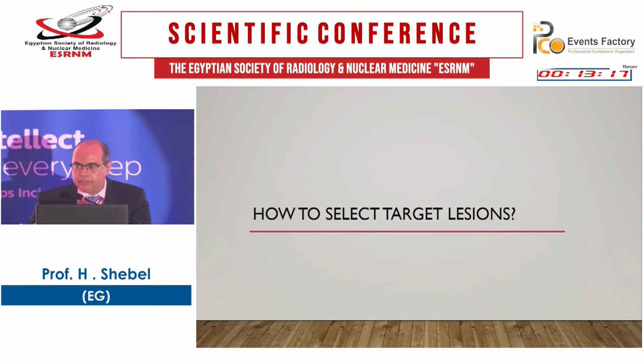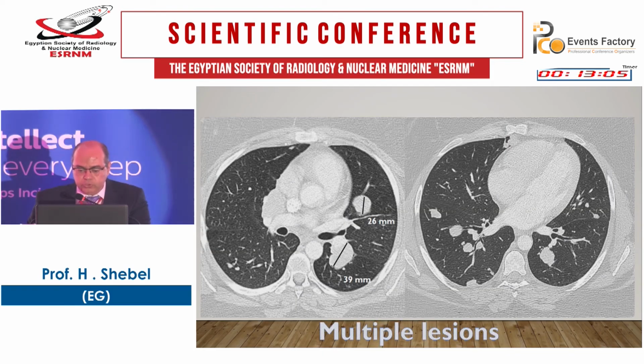Second question, how to select the lesion? We know how to measure the lesion and how many lesions we should select. So how do we select the target lesions? There are some pitfalls. Always try to avoid 2 neighboring lesions, because in many situations in follow-up of treatment you will find them coalesce with each other, and in this situation you will lose the target lesion which you followed from the baseline study. So try to choose a separate lesion away from the other lesions, like those examples.